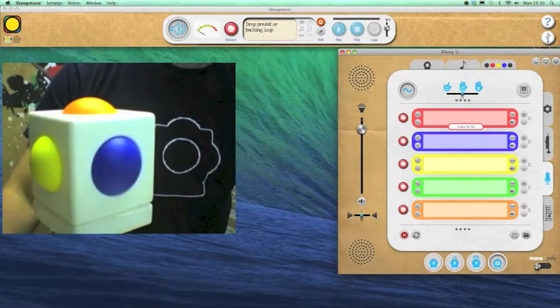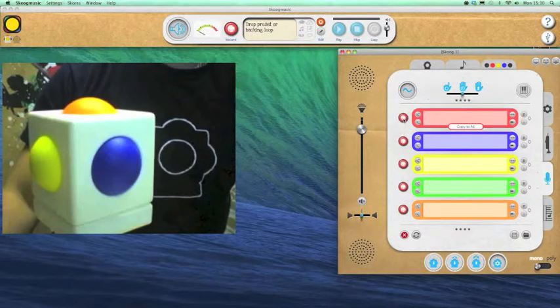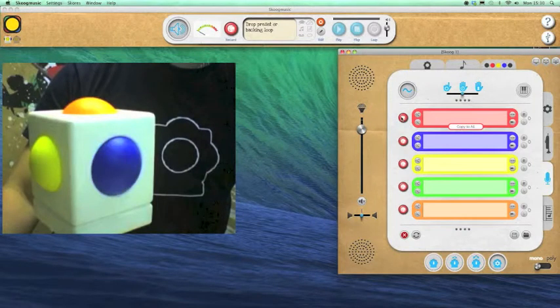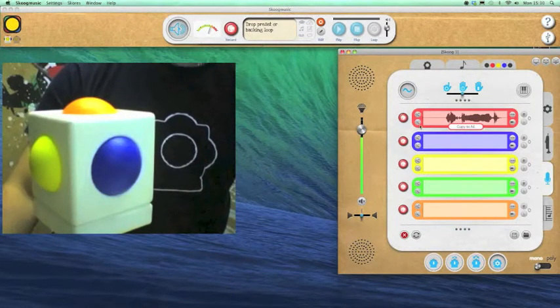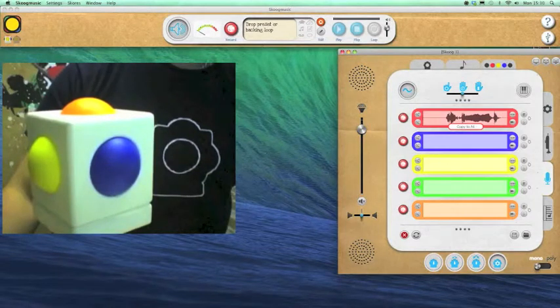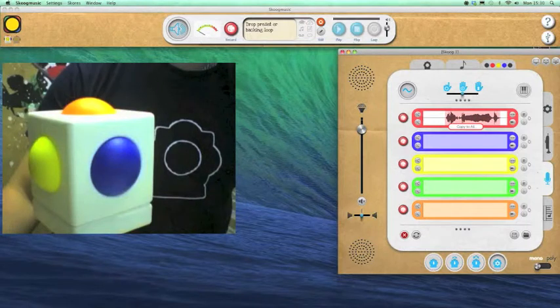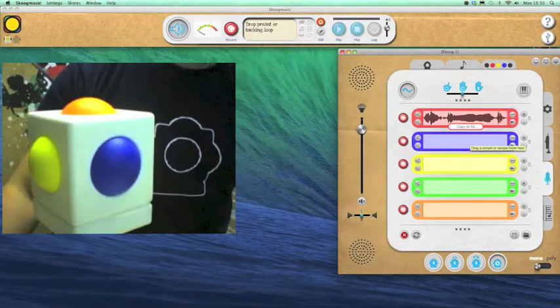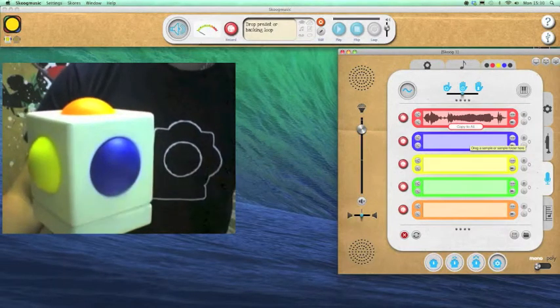The other thing that we can do is record directly into the software. There's a record button on the left-hand side of each of the sample buffers. Let's click record. Let's do it on the red one this time. There we go, and the sample is recorded there. Now I can edit the samples by clicking and dragging the mouse over it. I can select a portion, and then I have a trim function here. I can get rid of the silences there.